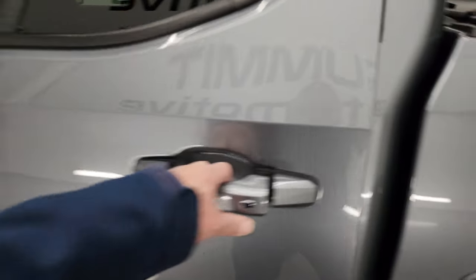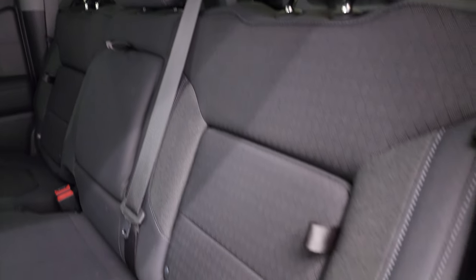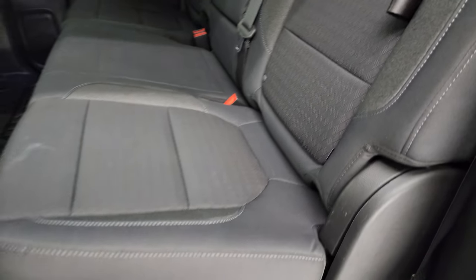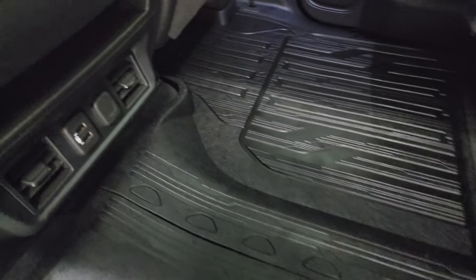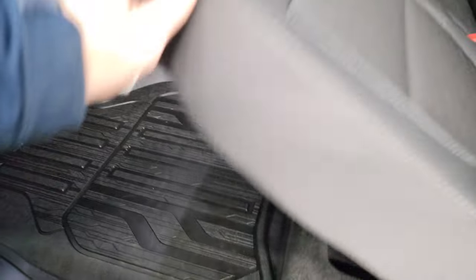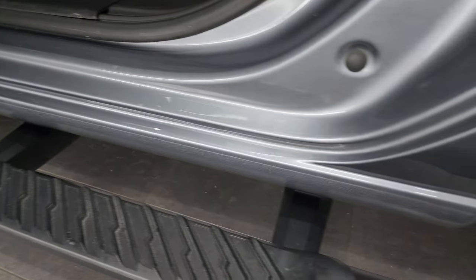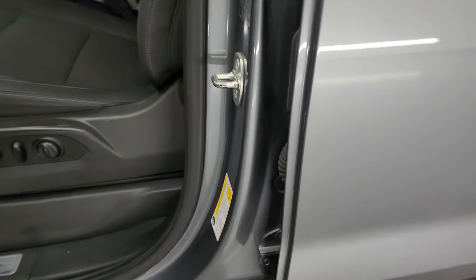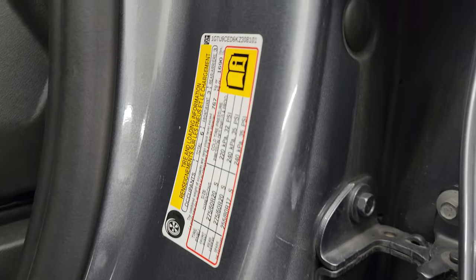Taking a quick look at the back seats — no rips or tears. It does have the LATCH child safety system for car seats, fixed glass rear window with built-in rear defrost. These seats have storage behind the driver and passenger side; they fold up and you get a storage area underneath, along with all-weather floor mats, two USBs, and a 12-volt power point. Child safety locks on the back doors. The inside and bottoms of the doors all look fantastic with very little to no corrosion. VIN sticker is here — this was a trade-in, originally a Canadian truck. You also get the tire and loading information sticker and trailering information.